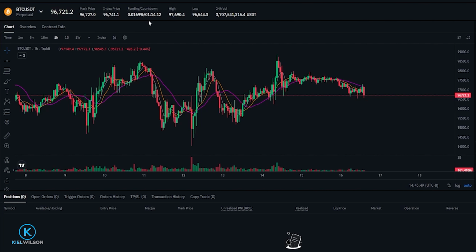Next to the funding rate, you'll see a countdown timer. So this funding period has 1 hour and 14 minutes remaining. So if that countdown timer reaches 0 and there's still a positive funding rate of 0.016%, that means traders holding the long position will be settling that funding rate with traders holding a short position.